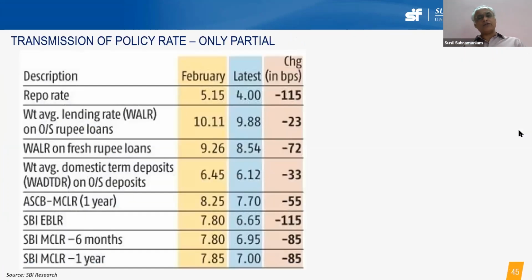And the same is true of the RBI's actions, which in addition to an 8 lakh crore liquidity pumping, also led to a 115 basis points rate cut. But this rate cut has only been partially transmitted. On existing loans, the weighted average lending rate has come down by only 23 basis points, whereas on new loans, it has come down by 72 basis points. So clearly, there is a lot of room for further rate cuts to happen to boost the economy. So both on the Atmanirbhar package as well as on the rate transmission, there is still room to go to help our economy to recover, right?